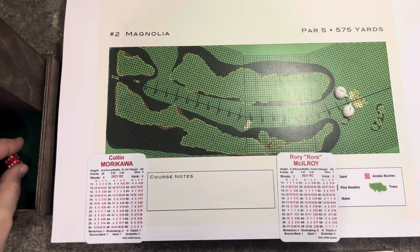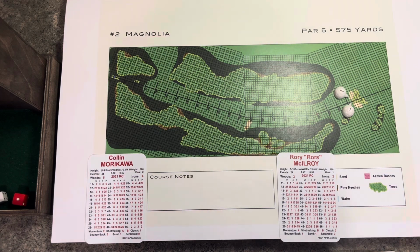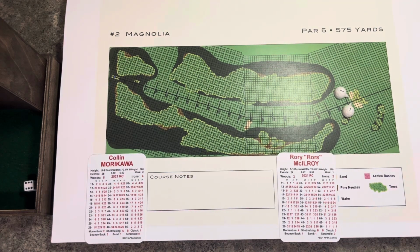So first we've got to get our lies. Let's see, Morikawa, no scramble. And 11 is a perfect lie. And so whatever he is, we can cut it in half. However far he is from the hole, cut it in half. Perfect shot. So we'll do that for him first. So for his approach, 20-yard approach, a 16 is going to be a 4. And he has one sand he can use. So we're going to use his one sand point. And say it's like a top fairway, and that's a 6-footer. Cut it in half. He's 3 feet from the cup. All right, so there's Morikawa.